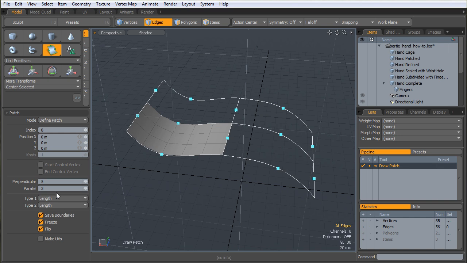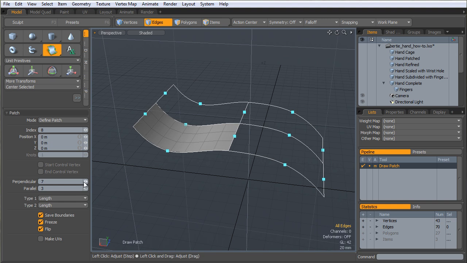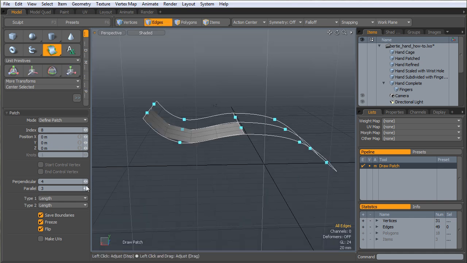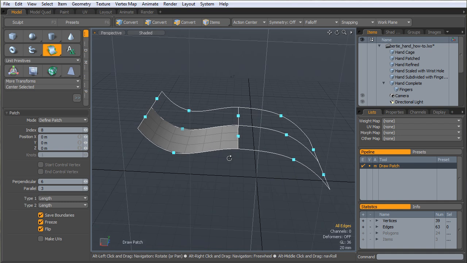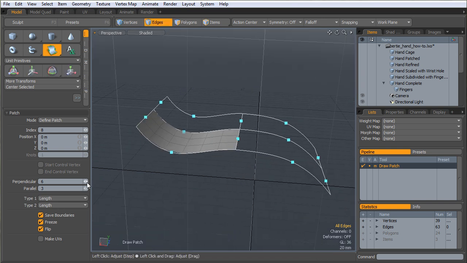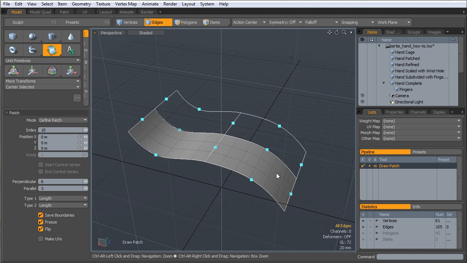And then basically it's just a matter here of defining your perpendicular and parallel rows. And I can never remember which is which by the way I'm oriented in the viewport, so sometimes I just have to fiddle with these. You can see here, fewer is obviously not going to match my curve as closely, so I want to go to the point where I'm comfortable. This is going to be sub-patched after the fact, so it doesn't need to be precise. I don't need to add too much geometry at this stage. And then from here, I can continue clicking around to these other patches.